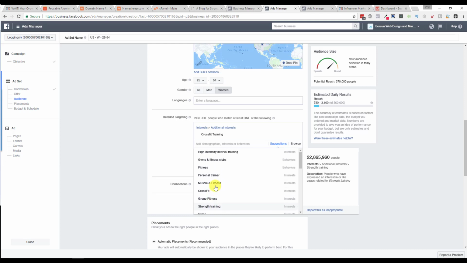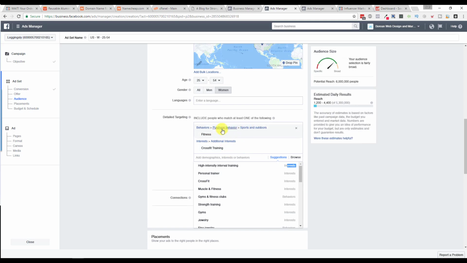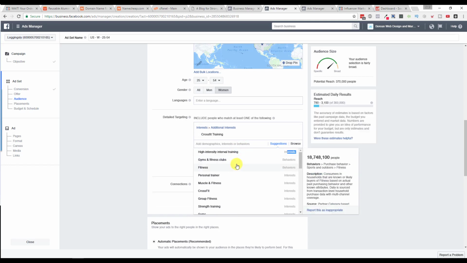Now here's what I was talking about with behaviors, right? Don't go after behaviors. If you see anything that looks like a purchase behavior, don't use that, because behaviors are not from Facebook. There are external companies trying to tell Facebook, we believe that these people buy this stuff, and many times it's not true.